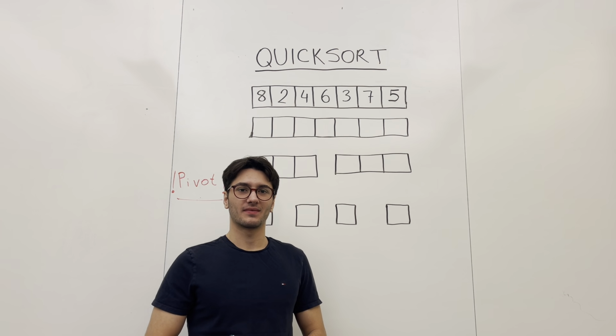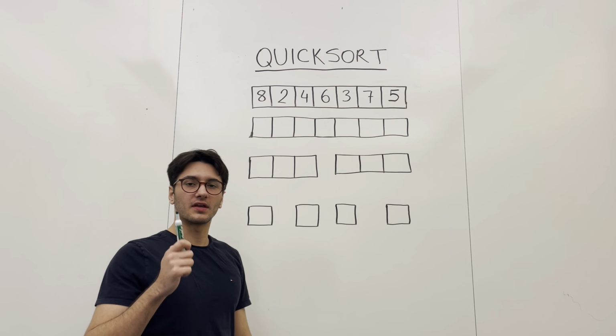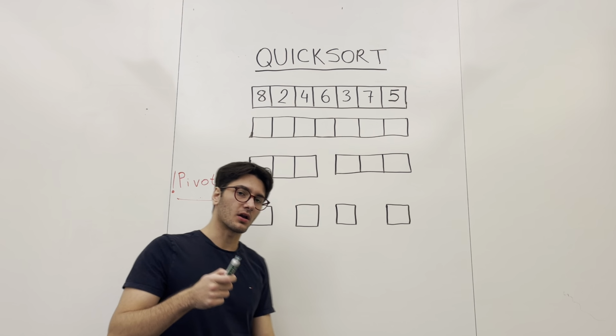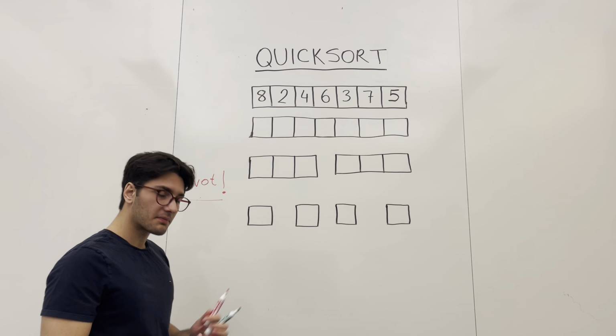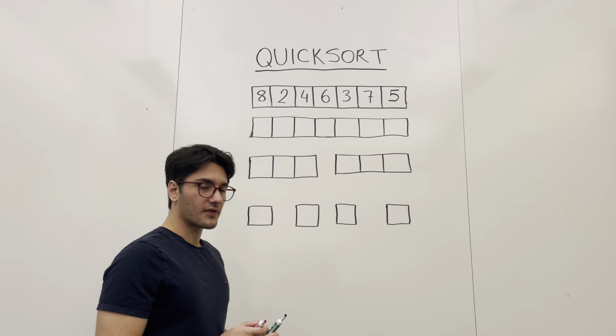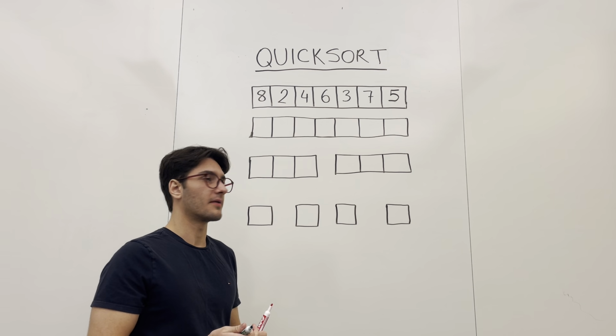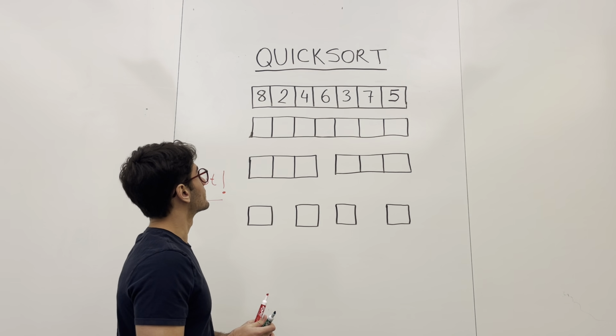Quicksort algorithm. Quicksort algorithm is an algorithm that sorts an array. And whenever we hear quicksort, we always need to think about a pivot. That pivot is going to help us sort that array. Now, for the sake of our example, I'm always going to choose the pivot point as the last element of our array. So let's start.